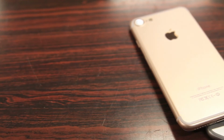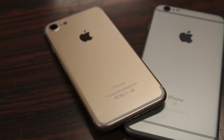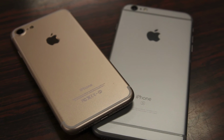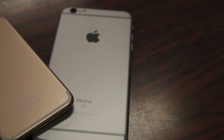Overall, guys, the iPhone 7 certainly doesn't seem to be anything too spectacular of an upgrade for those of you looking to upgrade from your 6 or your 6S. For those of you iPhone 5 or 5S users, this certainly would be a good time to upgrade as it is a new phone. But nonetheless, if you're expecting something different or revolutionary coming from the 6S, you may want to hold on to your phone for a couple more years.